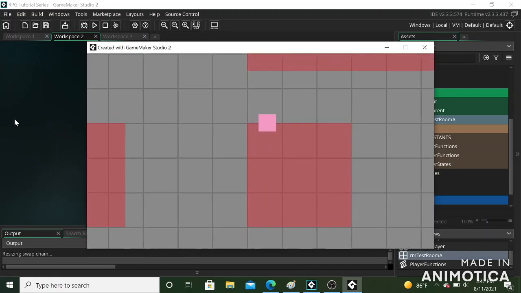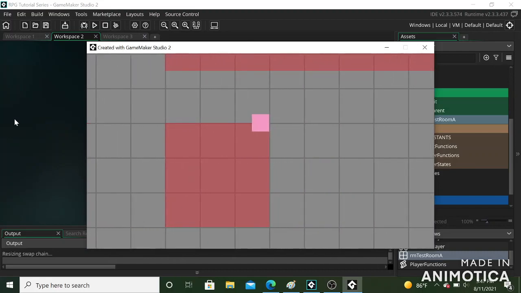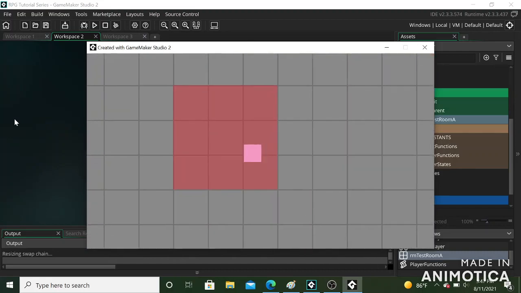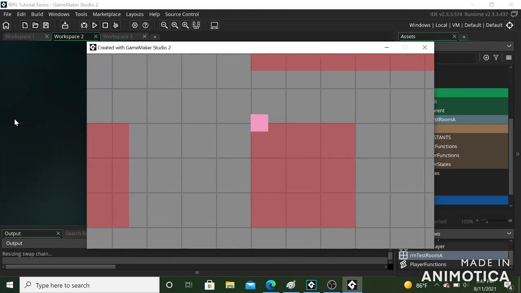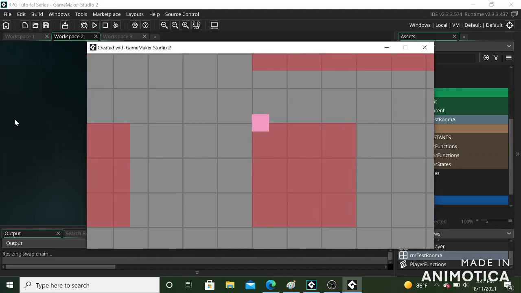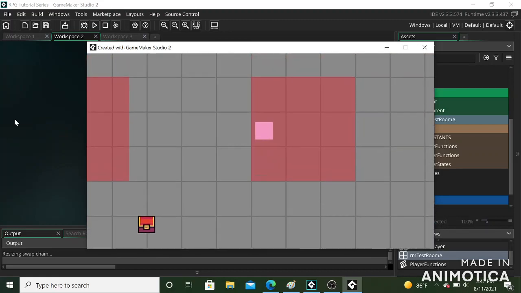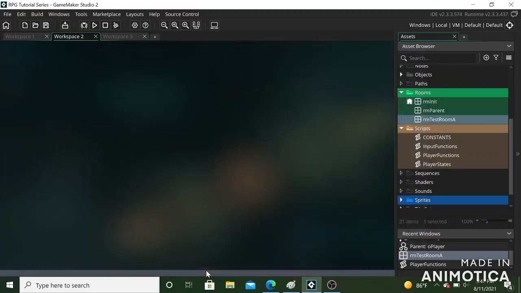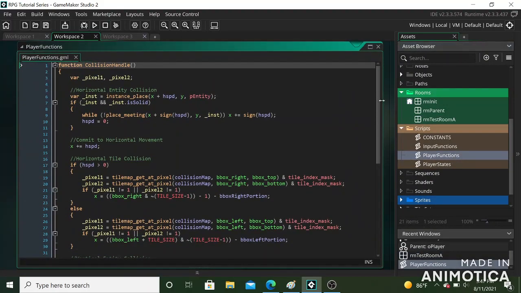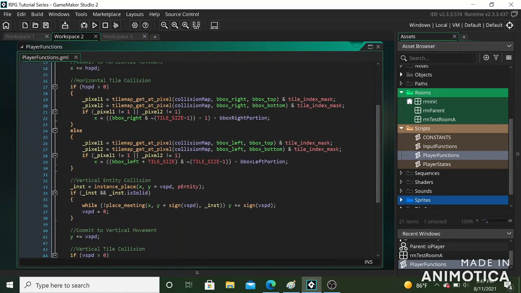However, I wanted to point this out because this will be important later when we make our overworld, and we have the player character who can walk on land but not water, and a boat that can move on water but not land. That's much later in the series, though. I just wanted to point it out while we're on the subject of tile collision. I'm going to change those back to what they were.